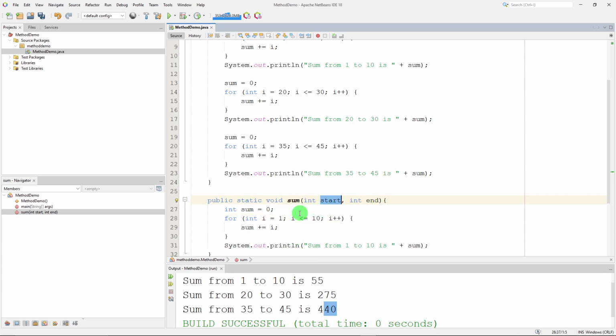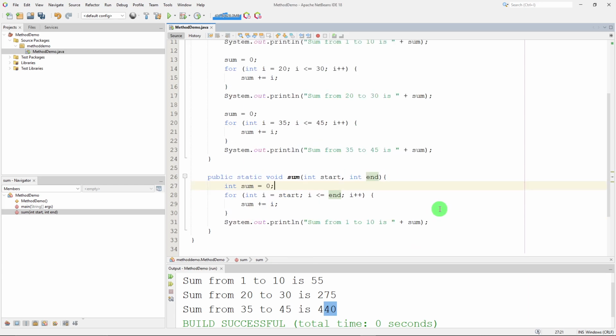Starting value and ending value: instead of starting at 1 and going to 10, we're going to substitute those parameters here, start and end. And down here, I could actually put those parameters in here. I'm not going to do that yet because there's some issues with this that I want to talk about later.